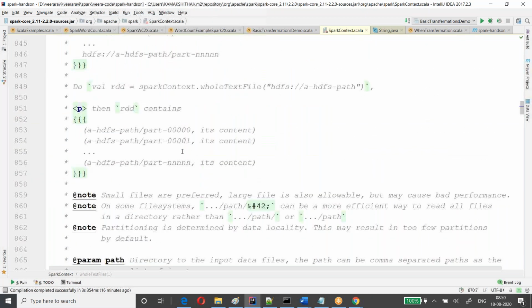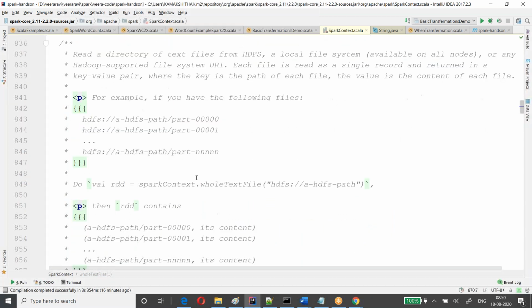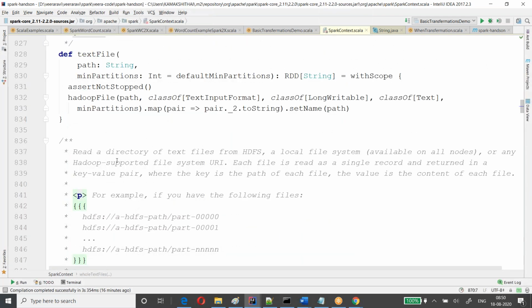this is how we learn more, guys. Going through the APIs, we learn a lot more, instead of learning from books and blogs. Look here: read a directory of text files from HDFS, a local file system available on the nodes, or any Hadoop supported file system URI.